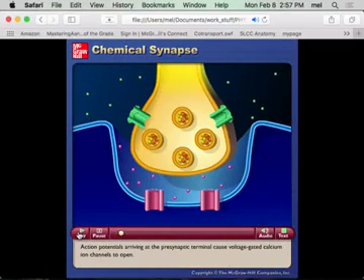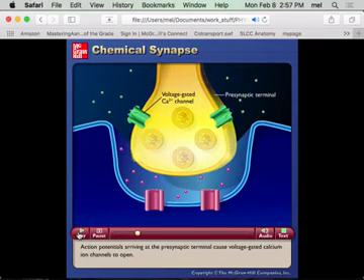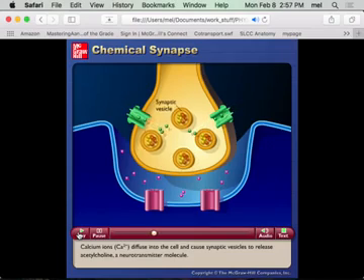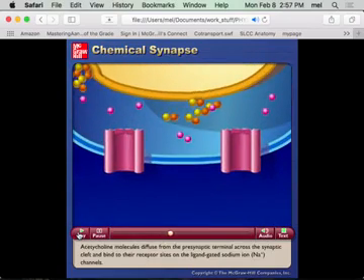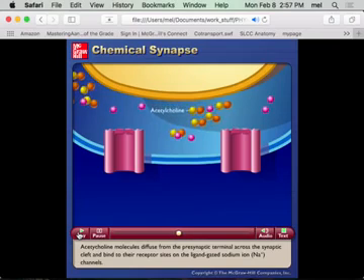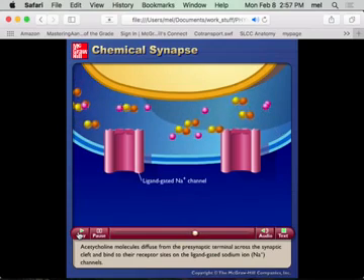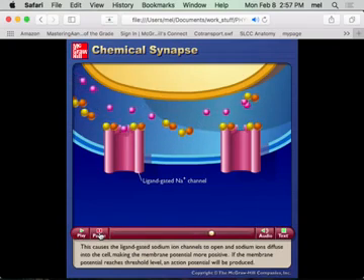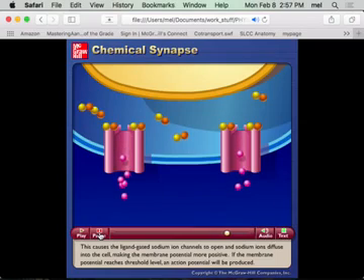Okay, so presynaptic, postsynaptic cell, they are just representing the action potential as a zap, right? Then you open your voltage-gated calcium channels. Calcium rushes in. That triggers exocytosis of the neurotransmitter. In this instance, the neurotransmitter is acetylcholine, which is going to bind to and open chemical or ligand-gated sodium channels. What is going to be happening on this postsynaptic cell? What kind of polarization change? Depolarization or hyperpolarization? Yeah, that is going to be depolarizing the postsynaptic cell.